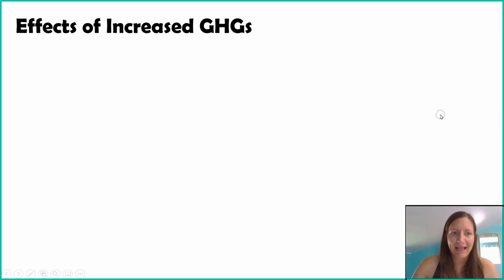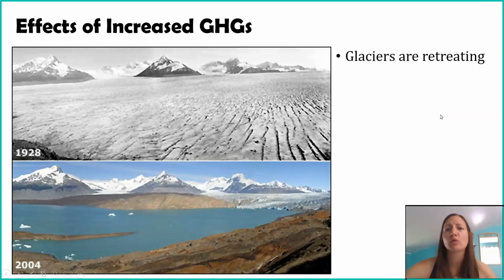So when thinking about ice, we're going to first start with glaciers. Glaciers are thick pieces of ice. When I say thick, it depends on the region, but some glaciers are hundreds, if not thousands, of feet thick. Glaciers are actually left over from our last ice age. Our last ice age was around 10,000 years ago. If you've seen the animated movie Ice Age, it's based on that most recent ice age.